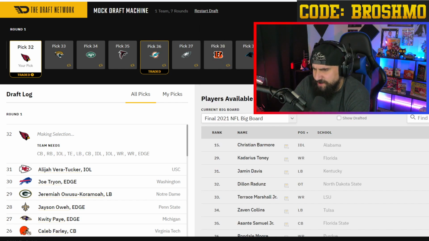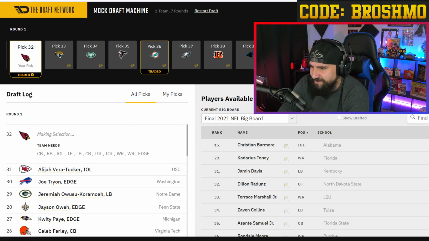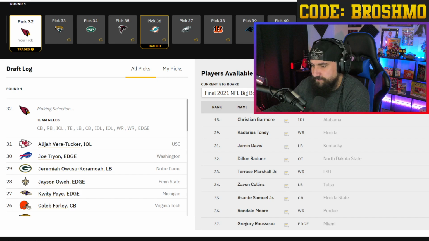All right. Interesting options here. Kadarius Toney, Jamin Davis, Christian Barmore. I'm not gonna lie to y'all, that's a very sensible pick. Caleb Farley at 26. Whoa. That would have been nice if he fell to us, but it didn't work out that way.